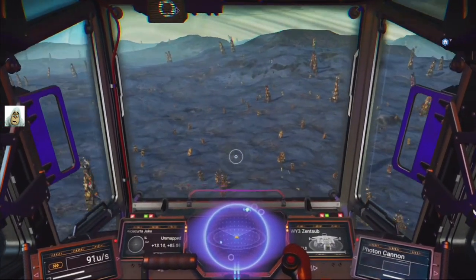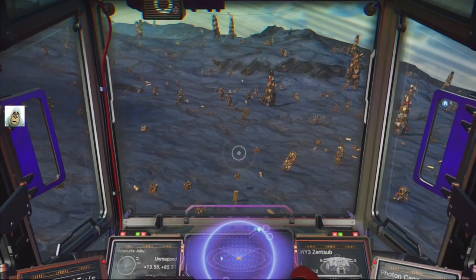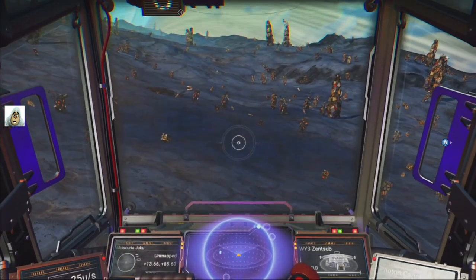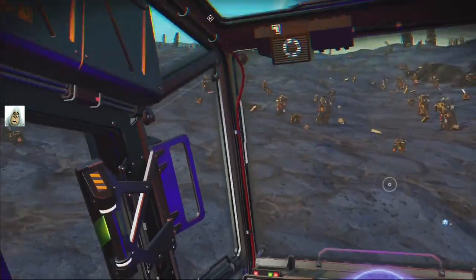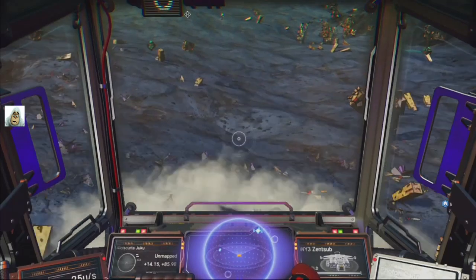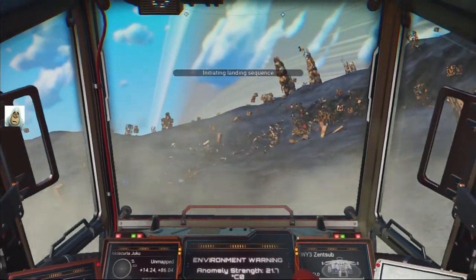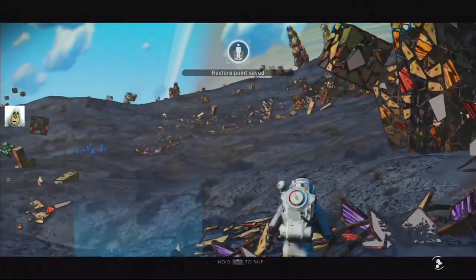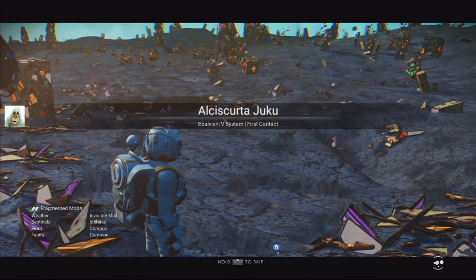It's an exotic, by the look of it. So we will have to land and find it. Let's have a look. So if it is, that's good. Oh, mind that. Great. There's cuboids everywhere. Right, we're down. So, invisible mist, apparently.